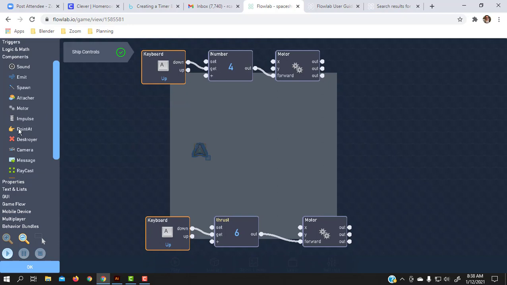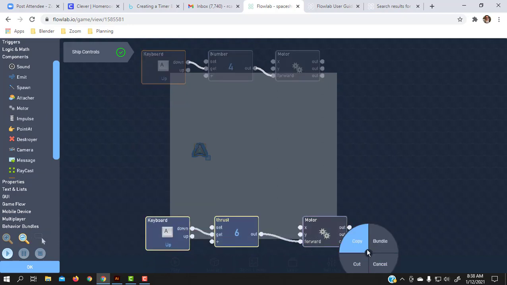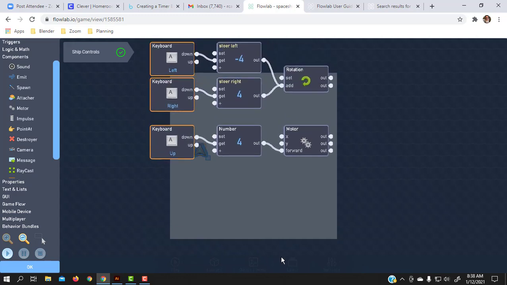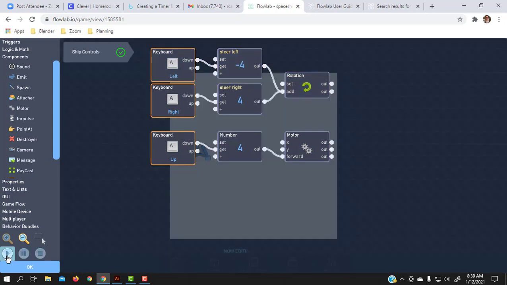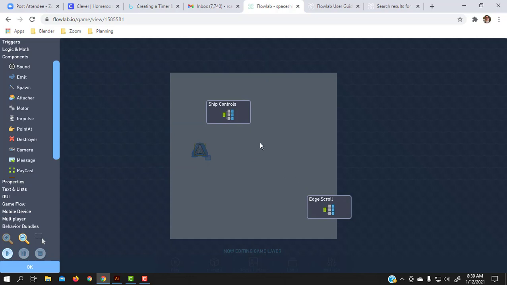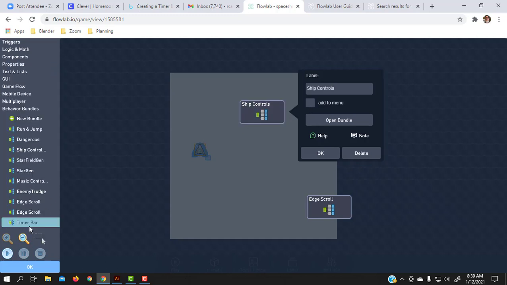Now I'm going to go ahead and delete my old one. I think I got this right. Cut, there we go. So what I can now do is try this out and run it. All right, so that part's pretty easy, but keeping it on the screen won't work for you just yet. So I'm going to go here. Now what you can do is there's 2 ways of making that into a bundle. And the benefit to making it into a bundle is if you have a bundle of this and you click add to menu, you'll then have it in your list of behavior bundles.